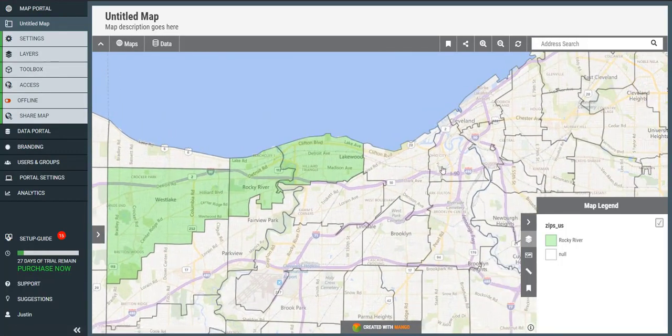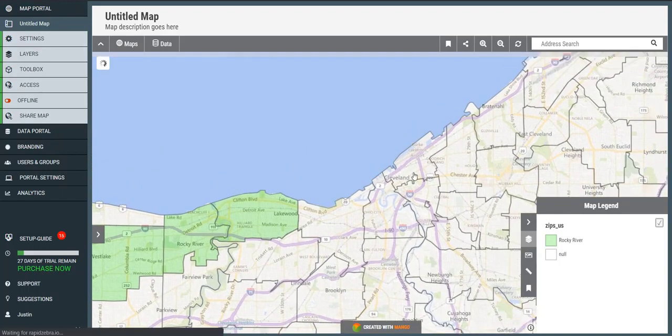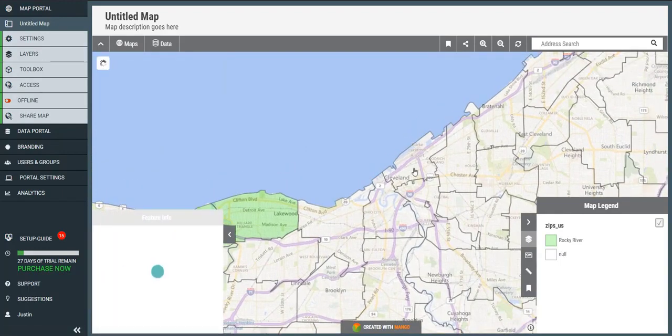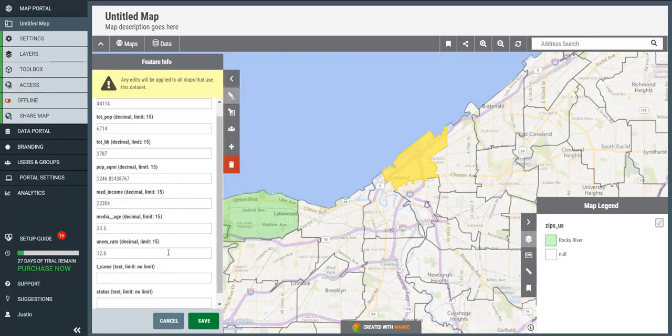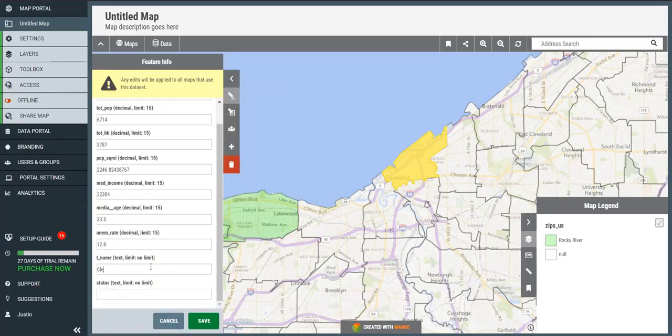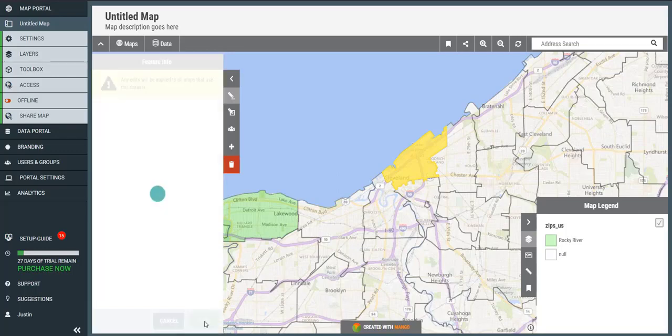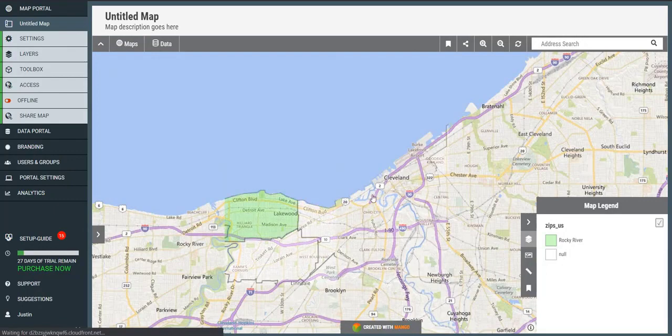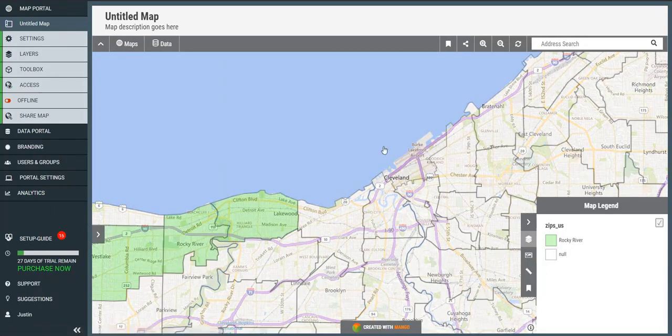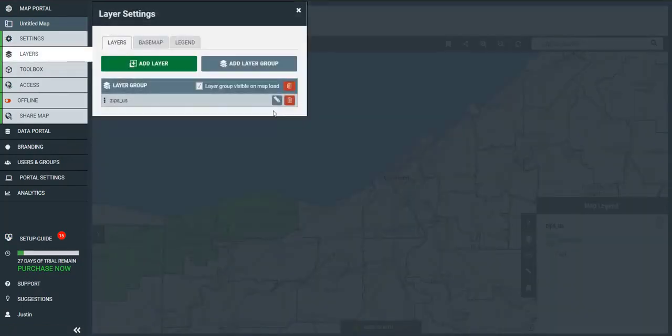Now if I add a new territory, let's say I'm going to add a new one for Cleveland here. At first, the zip code will disappear because it's not in my legend, so I just need to refresh my legend.